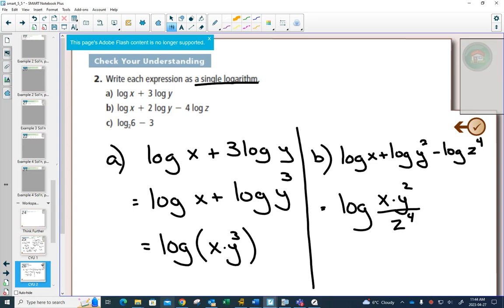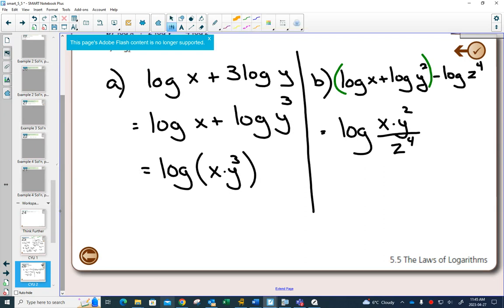Alternatively, you could show this in 2 steps. Can you see that you could have put these 2 together first and got a single log xy squared? And then you'd still be subtracting the logs that before, and then next you'd have to divide and get this as a final answer. Okay? But I'm going to encourage you to do it all in one step, because you might get some that look like this.